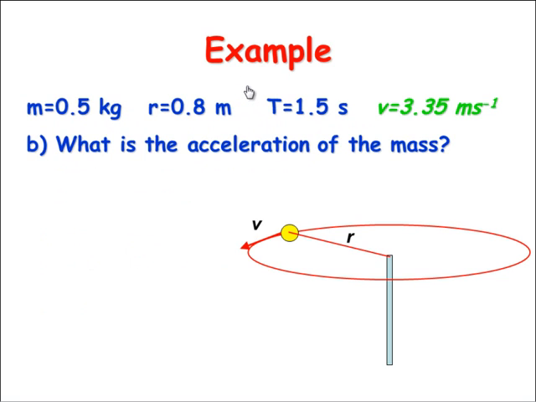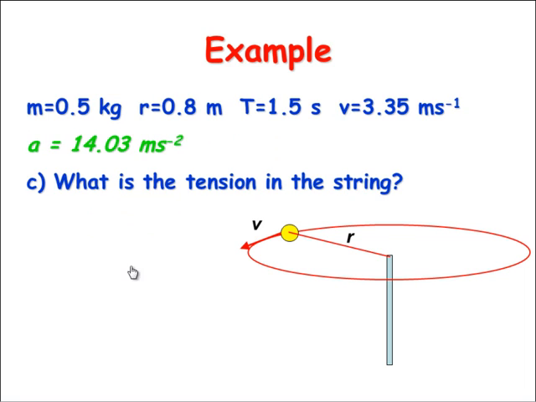The second question asks us, what's the acceleration of the mass? Well, a equals 4 pi squared r on T squared. Using that, we don't use a rounded value. Alternatively, we could do v squared over r. Try it both ways on your calculator and see if you come up with the same answer. You get 14.036 meters per second squared, direction towards the center. And finally, the tension in the string. If we're talking about tension in the string, well, that's the force that's actually pulling it towards the center. So F equals ma. We've just calculated a, multiply that by our mass, and we get 7.018 newtons.